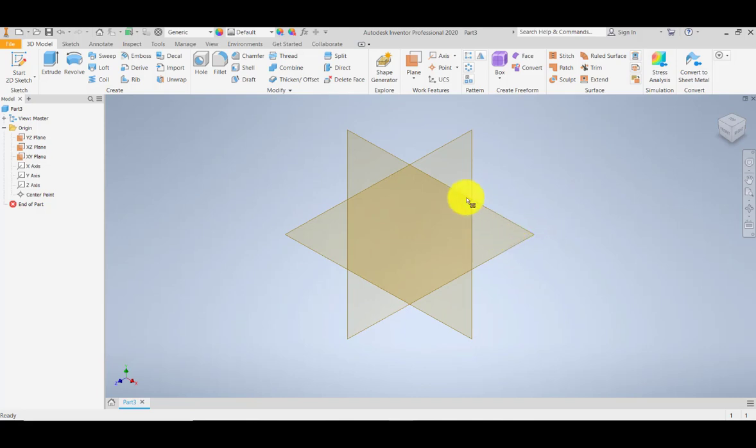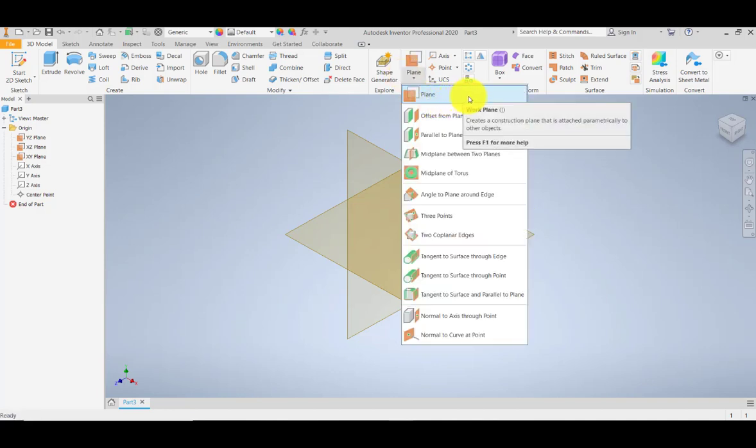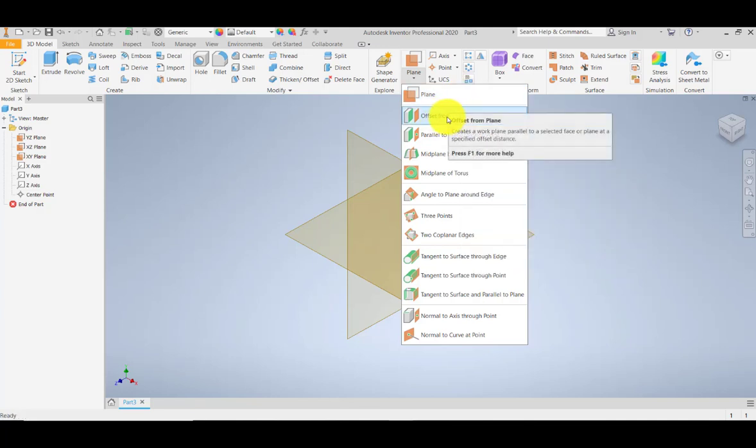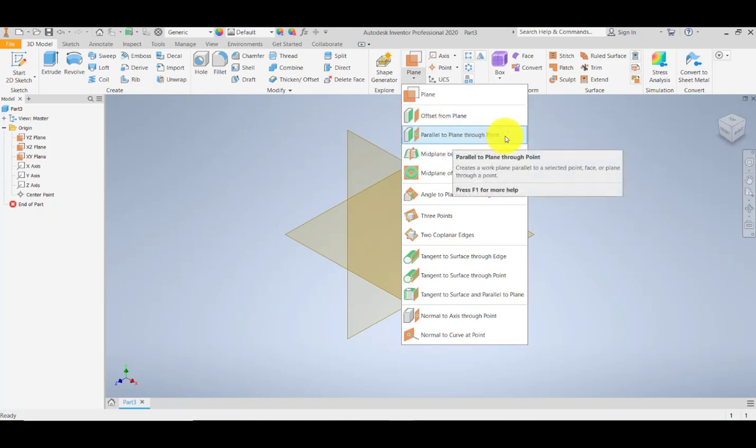Initially we have these planes that we can sketch on. If our drawing becomes more complicated, especially in mechanical design, with complicated sketch features or complicated 3D models, defining the sketch on one plane only will not be enough. That's why we'll be introducing the different types of plane that can be used. We have the plane, which is simpler, then the offset plane. We'll be discussing these, just to show you the different types of plane.